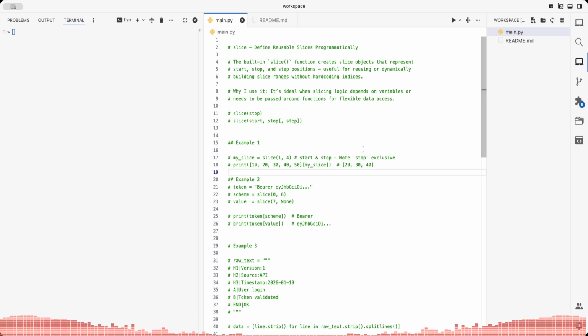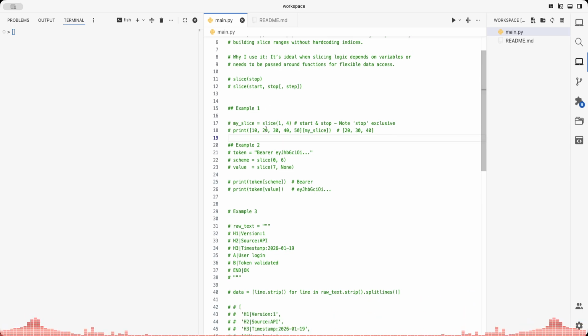So it's pointless to write the same code again. You can just define that slice and then apply it to the item that you're trying to slice. So like I said, slice has a start, stop, and a step.